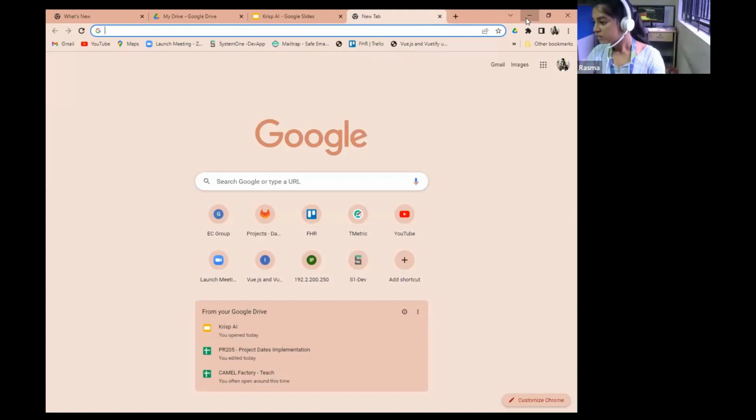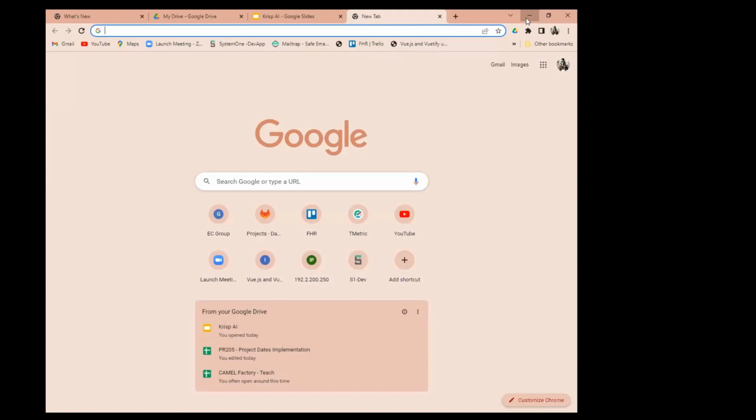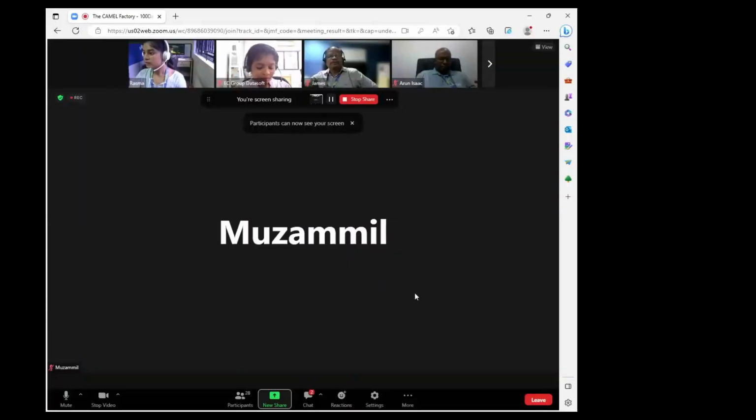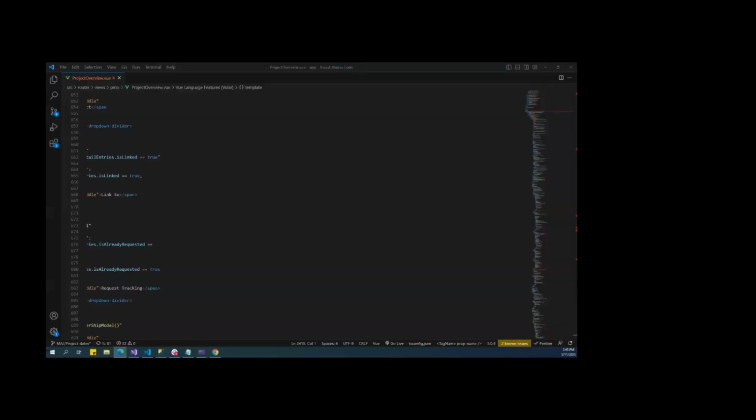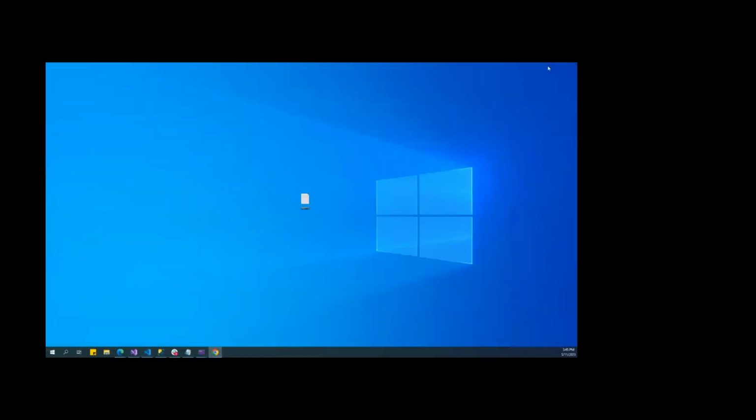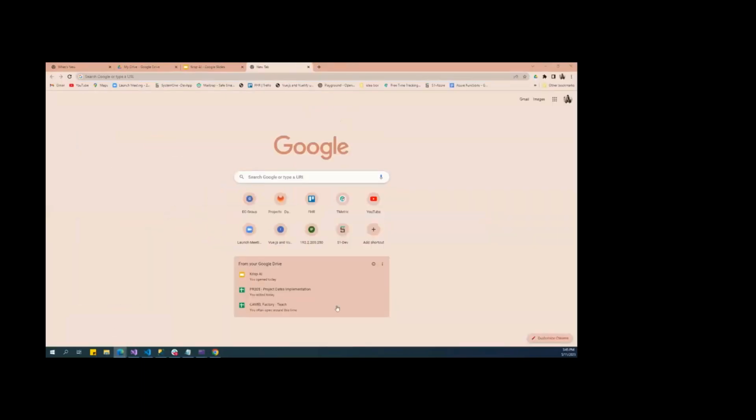Can you see now? You're seeing the Google browser, Chrome. Can you see now?